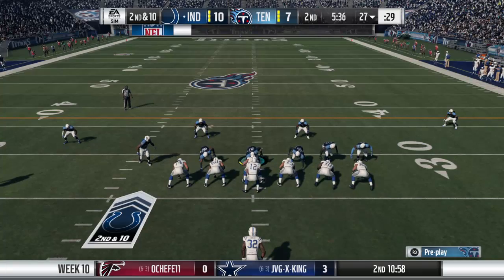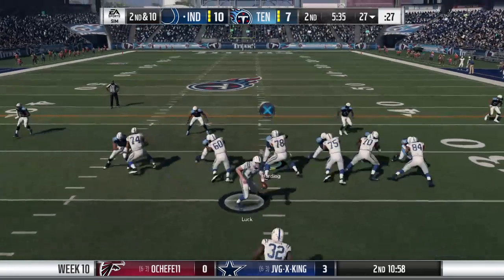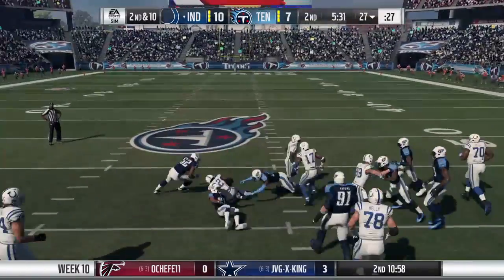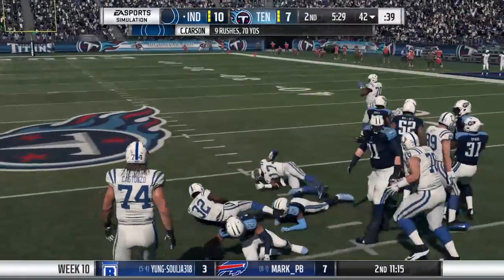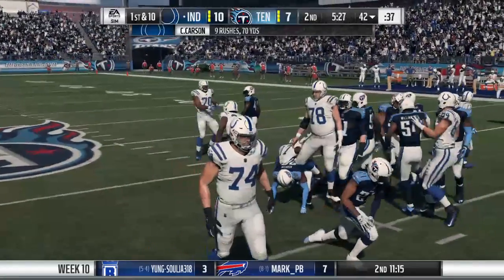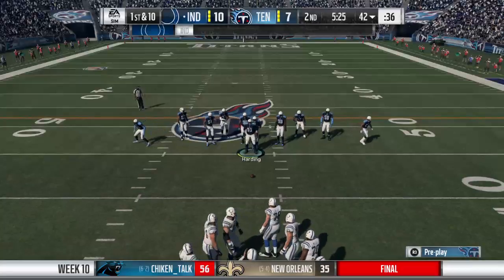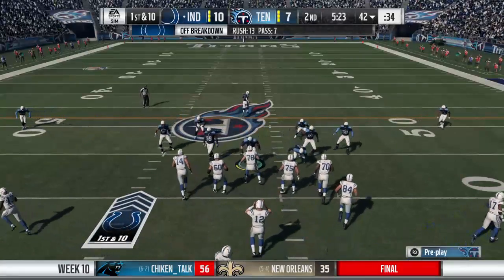And you know, when you look over to the bench after that type of a play, number one is pure relief. Didn't give it up. But it's not the coach you're worried about yelling at you. It's those guys on defense who just intercepted the pass who want to break over there. Hey, take care of the football, man. That one for Indianapolis, resulting in 15 yards and a fresh set of downs.